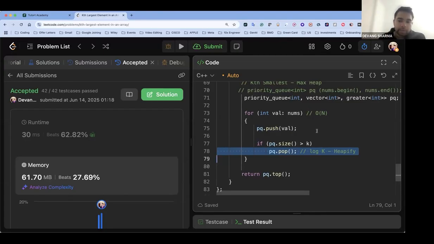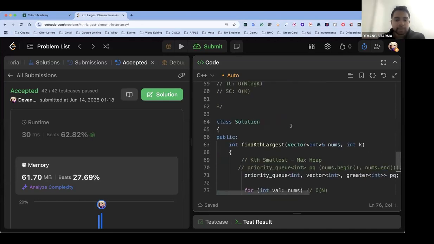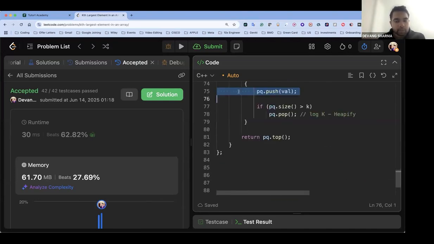Okay. Now coming to this part of the operation. You will run this loop n number of times for sure. But inside these n iterations, you're going to insert only k elements. So whether inserting only k elements or deleting only k elements, it's going to do the heapify function only k times. So my complexity will become n into log of k. Time complexity becomes n log k, space complexity becomes big O of k.